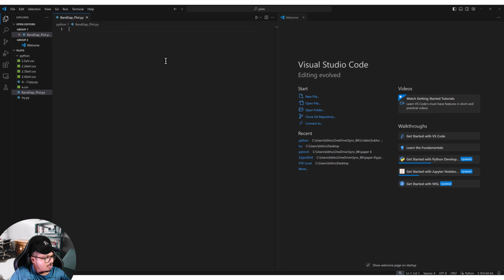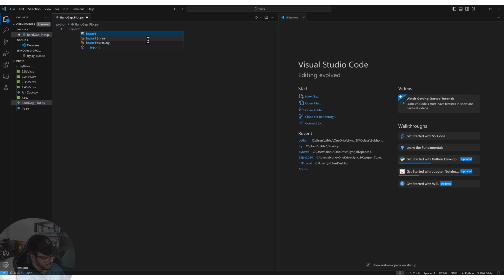So I'll just open VS Code, and as you'll be able to see, just writing a few lines of code, you can easily create stunning plots in Python. You don't have to use any complicated software to do that. So the first step is to import the matplotlib package.